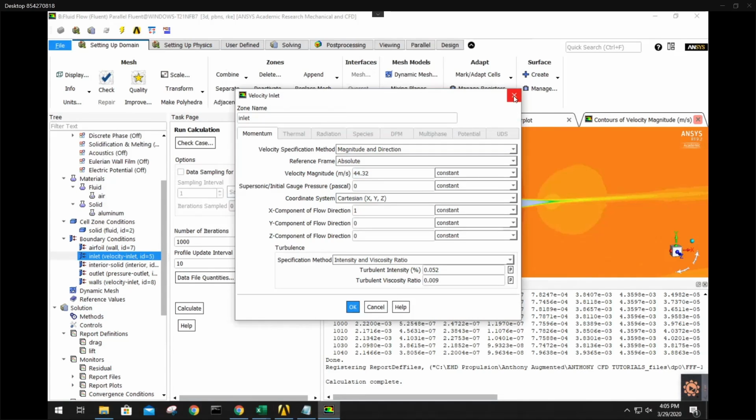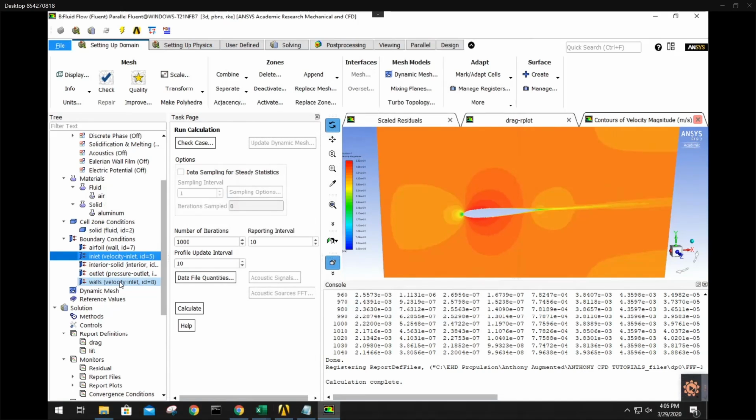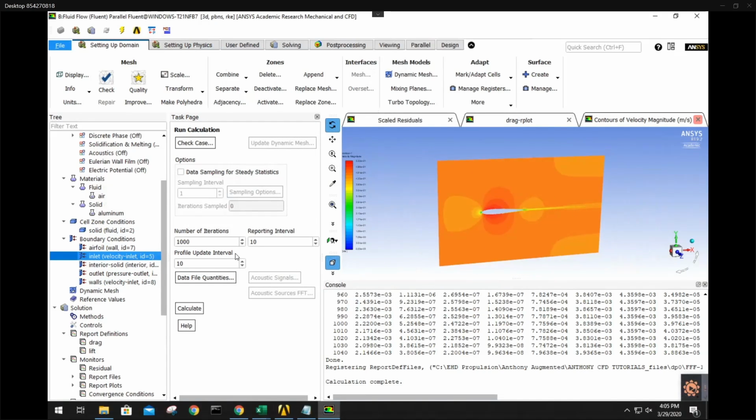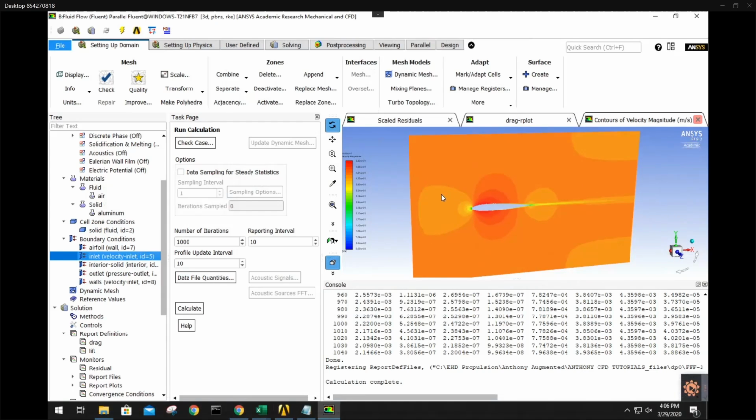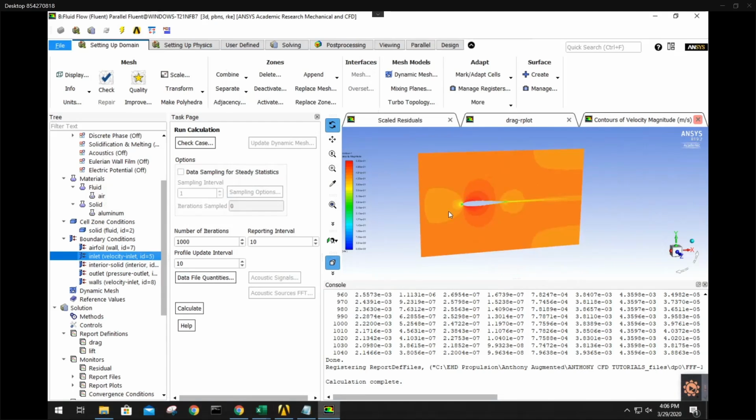I'm gonna make all of my velocity, and this is actually where I'm gonna keep my walls as a velocity inlet, because if I was to do an angle of attack with a different angle, or if I was to keep these as walls and I just made this come at an angle, it would hit the wall and want to come out. So to do an angle of attack, it's best to keep the walls as either a velocity inlet or go back and remesh it as an angled airfoil, because in actual wind tunnels, as I mentioned, the velocity usually stays constant and this changes.